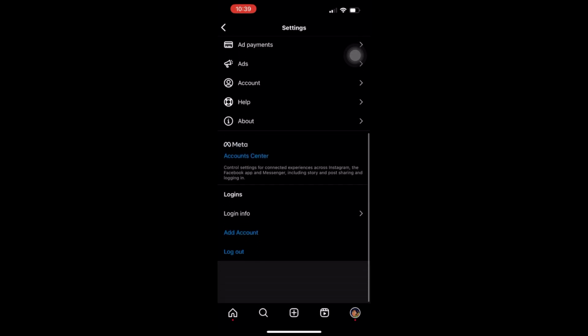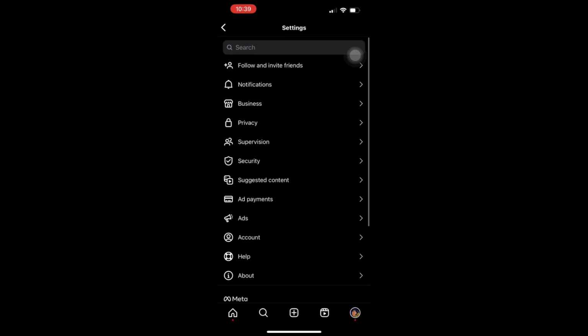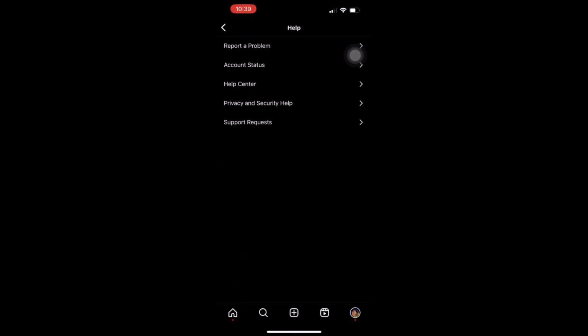Now, if you've tried updating the Instagram application and pressing the update messaging button on Instagram and you still don't have the new reply option, here's what you can do. Again, on the settings page, look for help, which is right below the account icon.